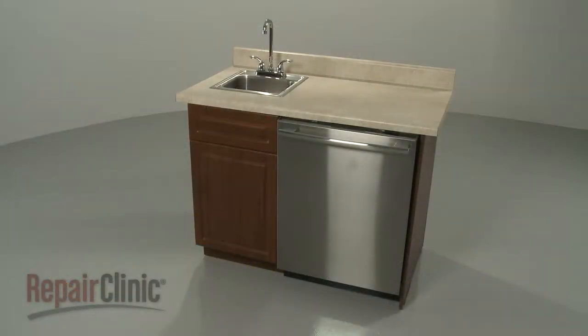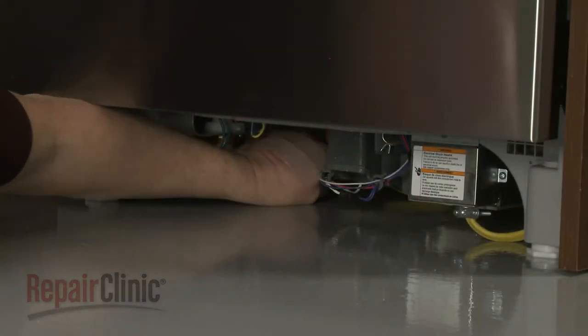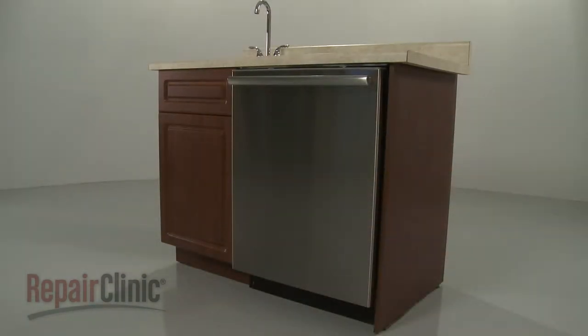To replace the door strike on your dishwasher, you will need to pull the dishwasher a few inches away from the cabinet. If the water and power supply lines do not provide enough slack to do this, you will need to fully uninstall the appliance.